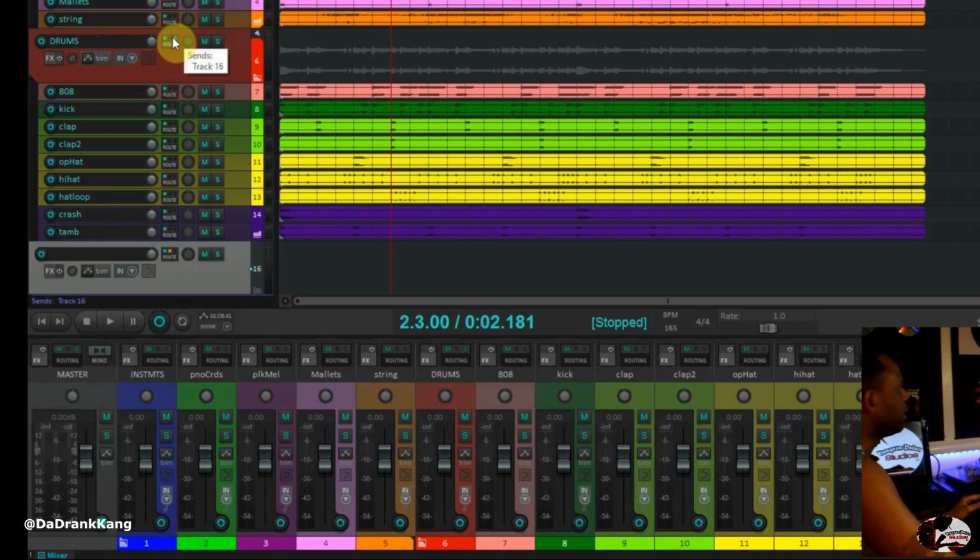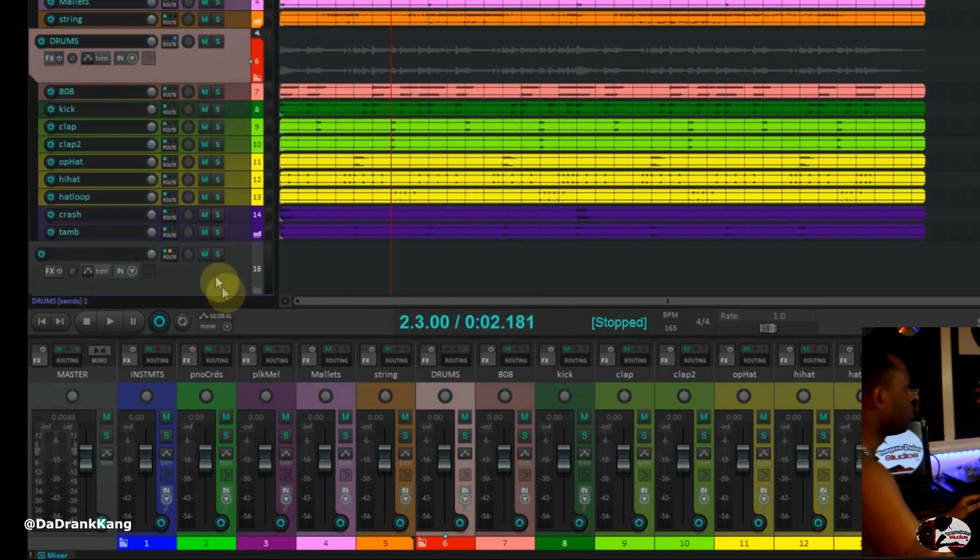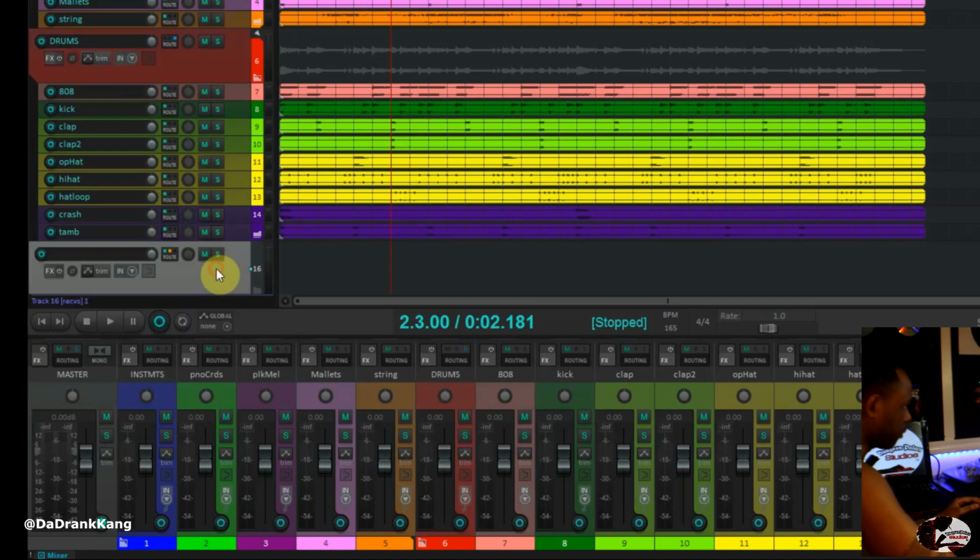So let's do that. You just go to the route button again. You left click. See how the master is checked. The master send is checked. You hit that and take it out. Now if you click on it, it's not checked anymore. There it is. So now only this sound, the sound that's coming from this folder, even though it's the drum folder, it is now playing through this track, which is now going to the master fader. Okay, which means we can still affect everything. It's just that there is no sound coming from this track. It will only play to this track right here.